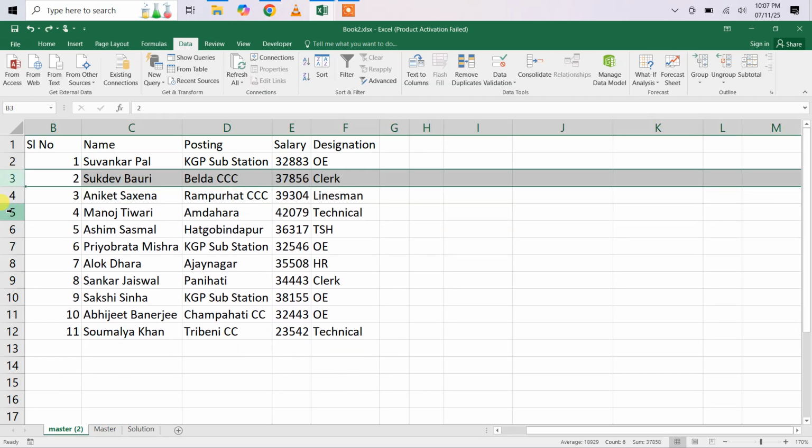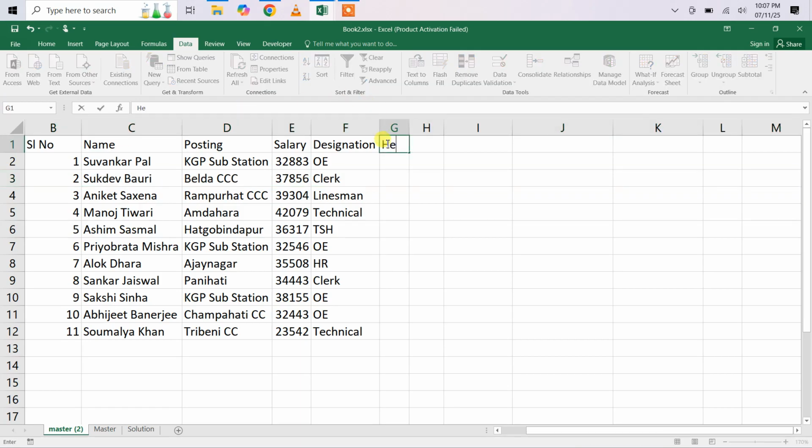Now you can easily assume that the record here is small, only 11 records, but if the number of records is maybe 33,000, 30,000, or 50,000, or over a large data set, then adding a space between two rows manually would take a lot of time. So how can we do that using some tricks?